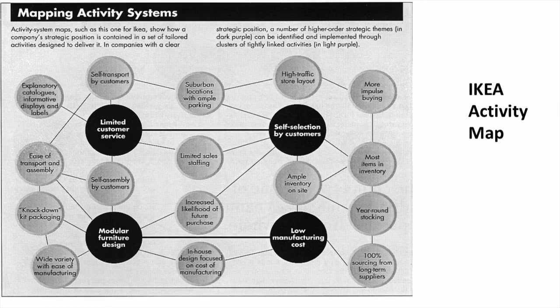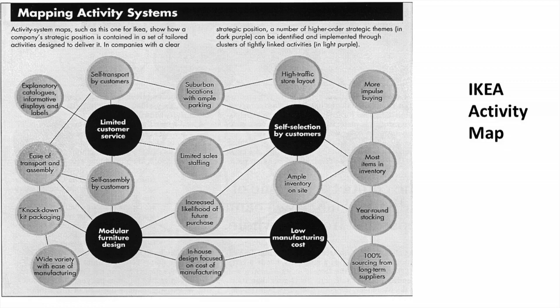So looking closely at the IKEA activity system, we see that the 4 key black circles that create great value: limited customer service, not a lot of people running around asking you what you would like and can we help you. Why does that create value? Reduces cost and sometimes reduces bother by salespeople whom we really don't need to bother us. Modular furniture design, the stuff comes apart so you can put it together. That lowers cost as well, because basically we supply the labor rather than IKEA supplying labor, which is expensive, to assemble furniture, we do it.